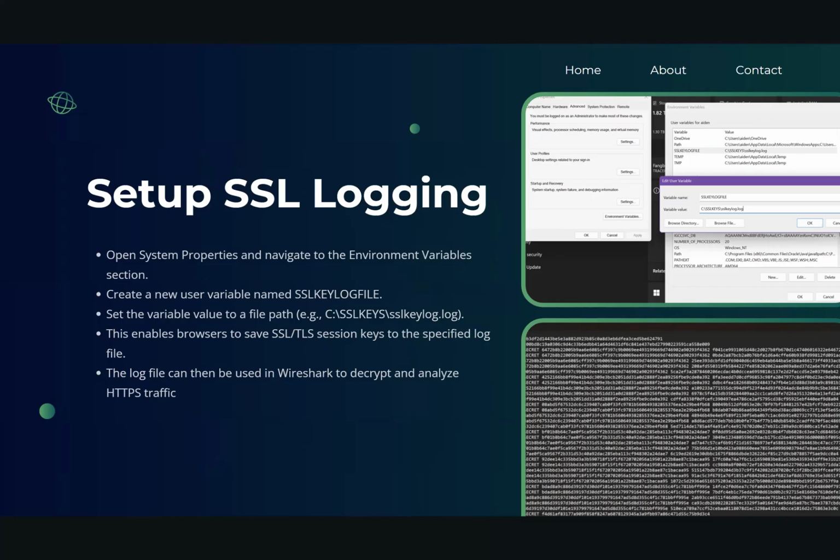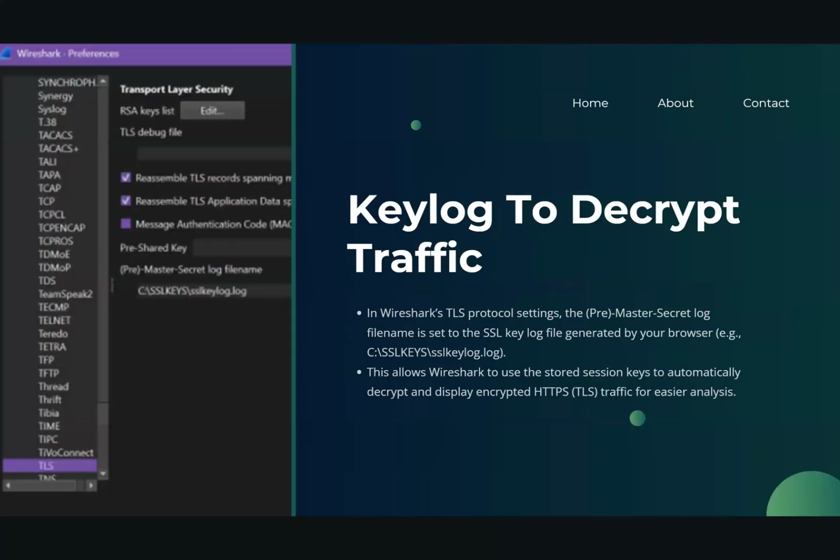You can see in the screenshot the new variable being added and what the log file looks like, just lines of secret keys. In the next slide, once the SSL keylog file is generated, the next step is to set it up in Wireshark. In the screenshot, you can see we've entered the log file location under Wireshark's TLS protocol settings right here, where it says pre-master secret log file name.